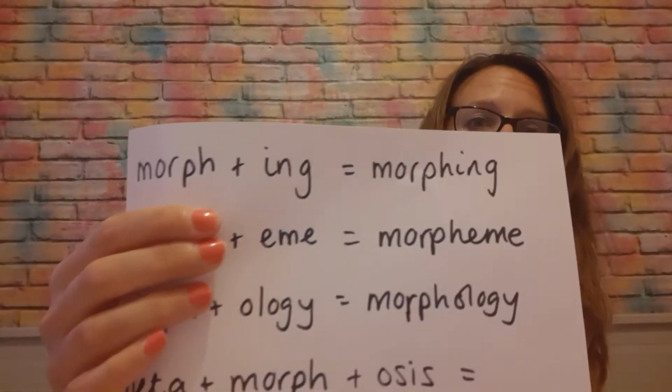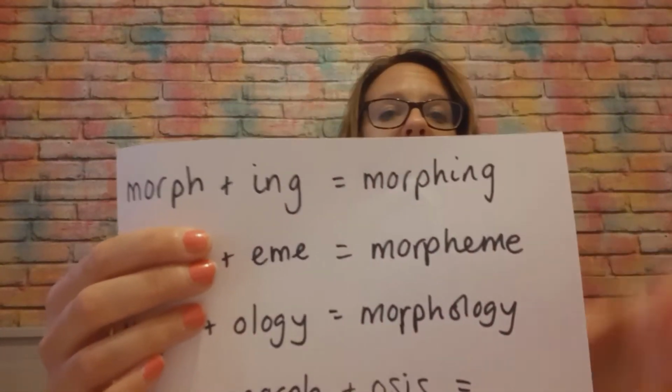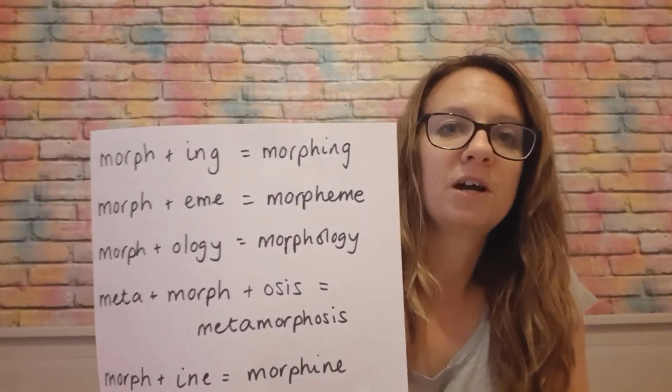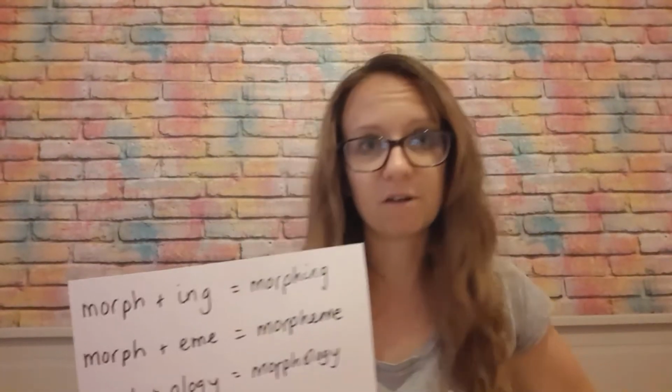Okay, so let's see what you did. I have put at the top there, like I just said to you, just adding the verb ending ing. You could also have morphed in the past tense, so that something was shaped in the past. You may have heard of a little plasticine character called Morph from the 80s and 90s. Google it if you don't know it. But that's all to do with it could change lots of shapes, become lots of shapes. So that would be where it comes from basically as well. The character would have been named after this.